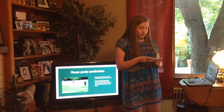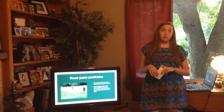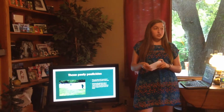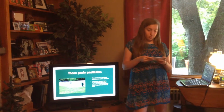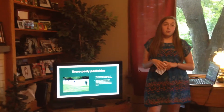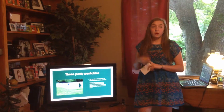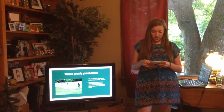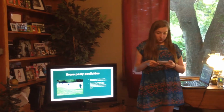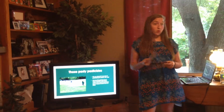So another important fact of store-bought produce is the amount of pesticides and fertilizers that are not good for our bodies or the environment. Our country uses about 8.7 pounds of pesticides per person per year. So community gardens are a better, healthier alternative without the use of harmful pesticides or food that has been shipped for far distances. So with this brief overview of what community gardening is and why it's so beneficial for us and those in our neighborhoods and communities, I want to summarize and wrap up what I've shared with you today.